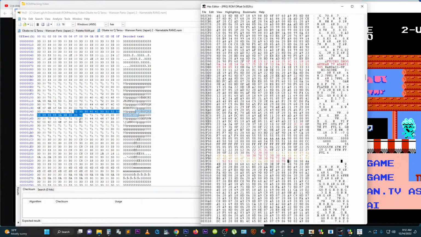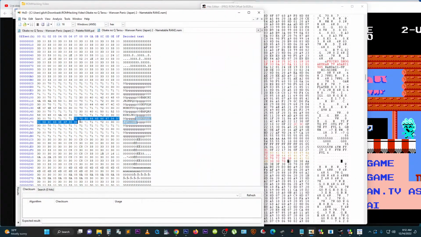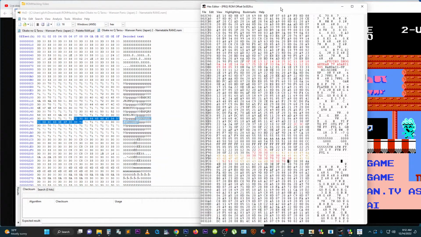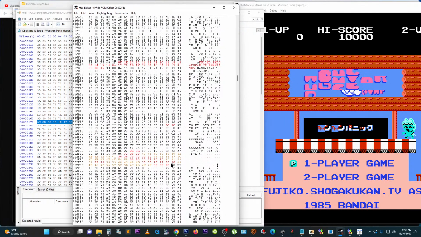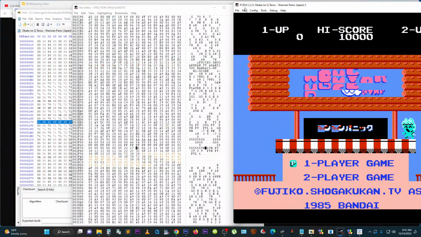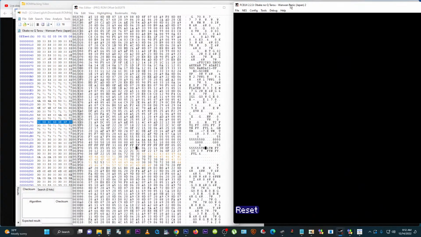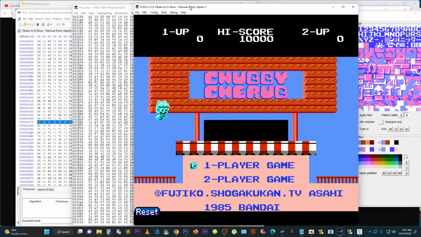So I'm just copying in those bits, which go from a 72 to a 70. Yeah, I'm actually going to save this, because I think I've done this right.